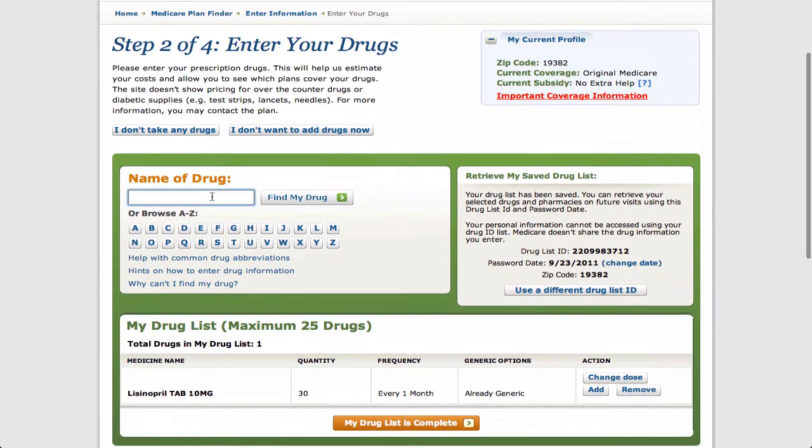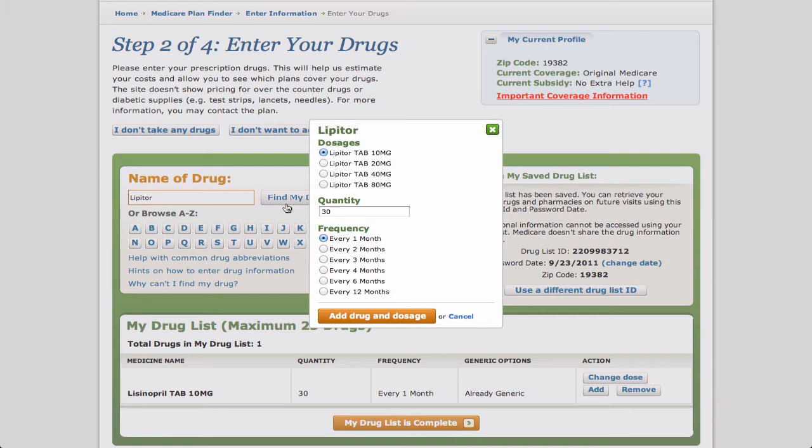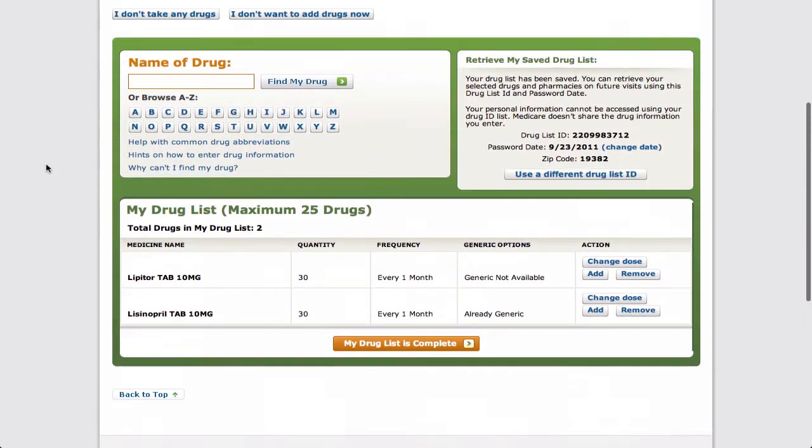Come back up here. Let's say you're on Lipitor as well. Start typing Lipitor. It'll pre-fill. And again, go ahead and enter in the appropriate dosage and frequency. We'll leave it on the defaults for this example. Click on Add Drug and Dosage. Let's see, I don't even know.